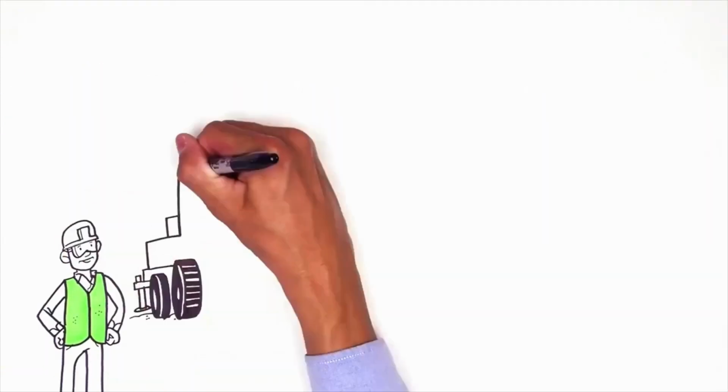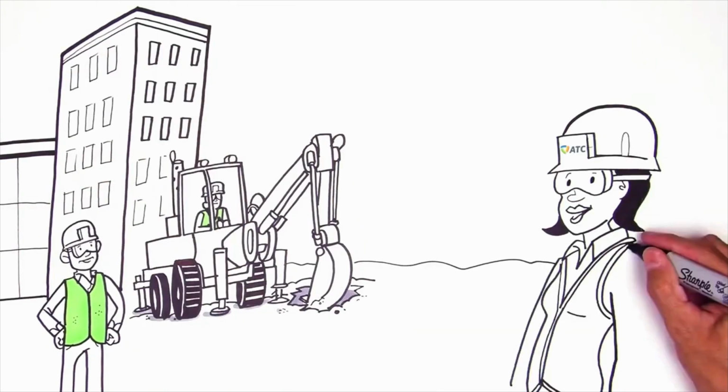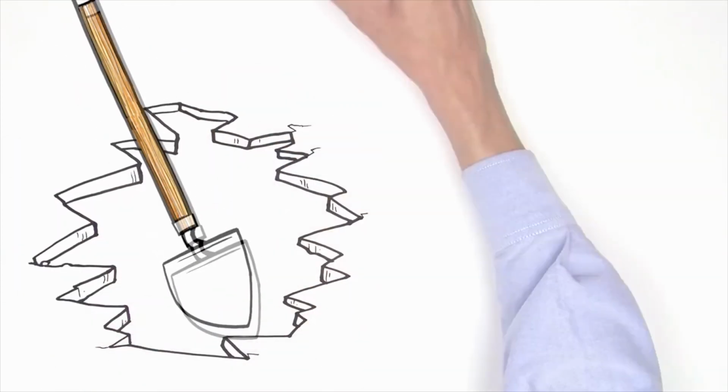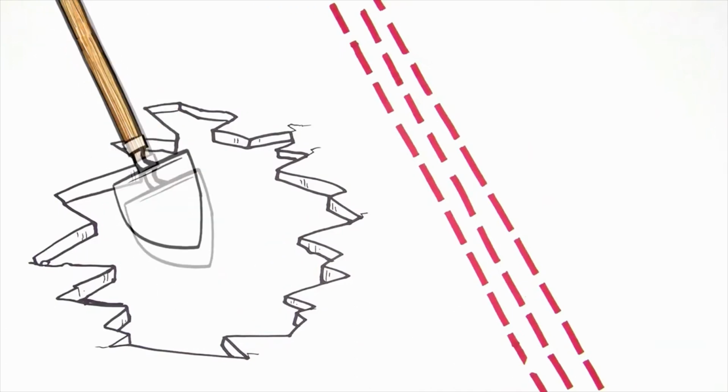Special precautions are needed when digging near underground transmission lines and cables. A watch and protect representative must be on site. There's no charge for this service, but failing to do so could prove costly to you. Hand dig in the tolerance zone, which is 18 inches plus half the width of the electric cable.